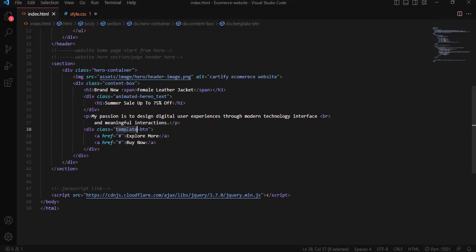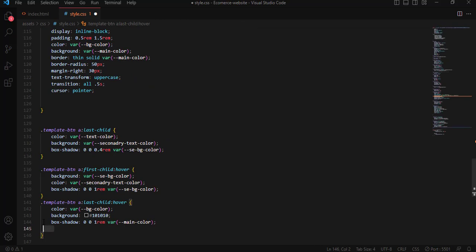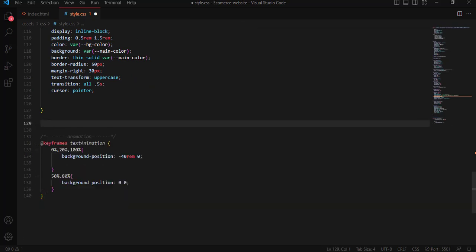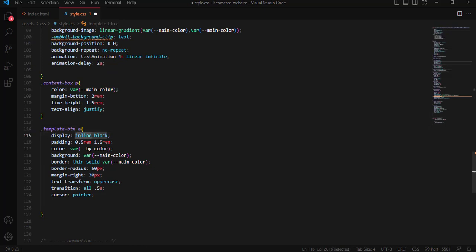Alright. Now let me style this call to action button right here. For this we have the template b10 class selector and an anchor element selector.